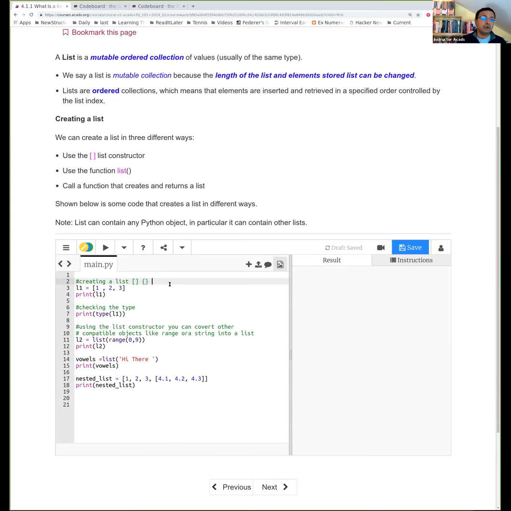By the way, strings are also collections. That's why you surround the string with a quote, right? So there's always a creational pattern of this kind. So that's fine. So I can create a list.